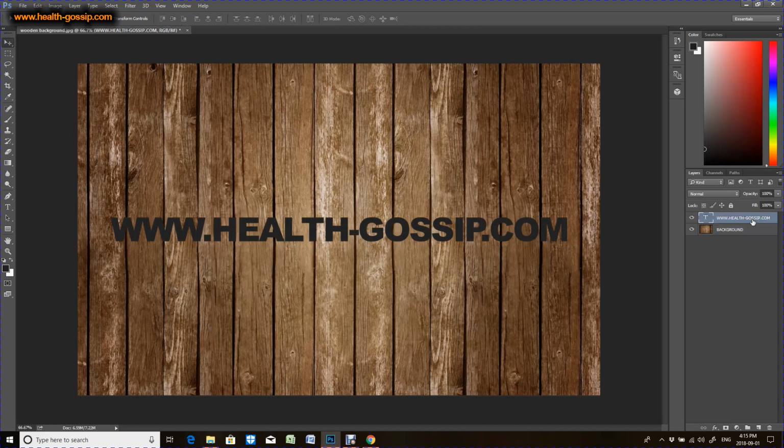Okay, now let's get started with the effect. You can either right click or you can go over here for blending options, because that's what we'll be using. There are a lot of options with text like bevel and emboss, stroke, inner shadow, inner glow, satin, color overlay, gradient overlay, pattern, outer glow, and drop shadow.